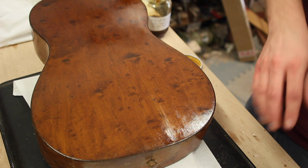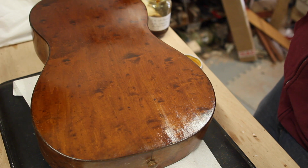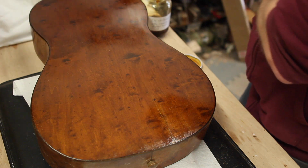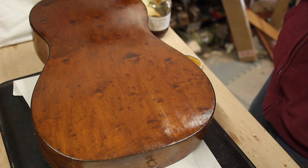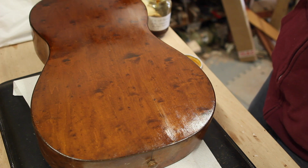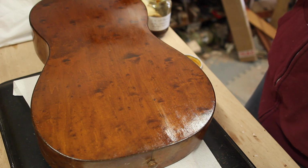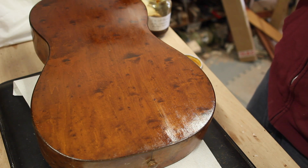Excellent. We can leave that. That's really homogenized a lot of the small cracks and pitting that we saw on the surface. So there's a rub mark there where I think somebody had it, not me, on a surface and it was rubbing on it. I was concerned, because I did various bits inside and I was sanding, that I'd rubbed a hole in it just there. But because I'm documenting everything on camera, I went back to the very first video I took of it and you can see that mark clearly. And I thought, oh yes, it's not me, it was already there.